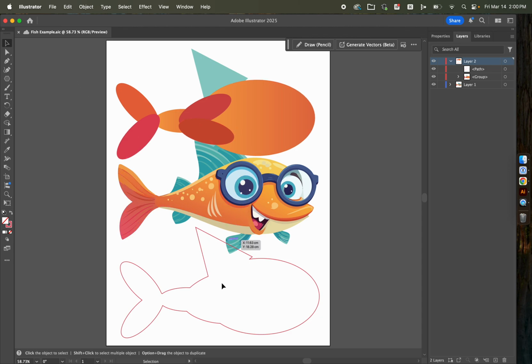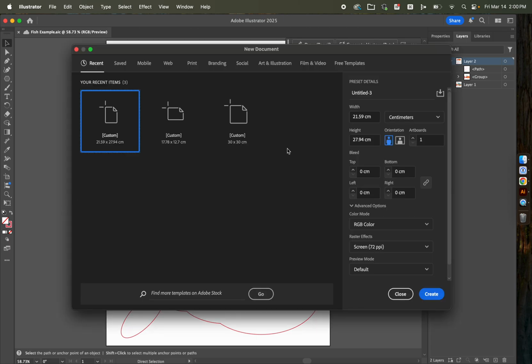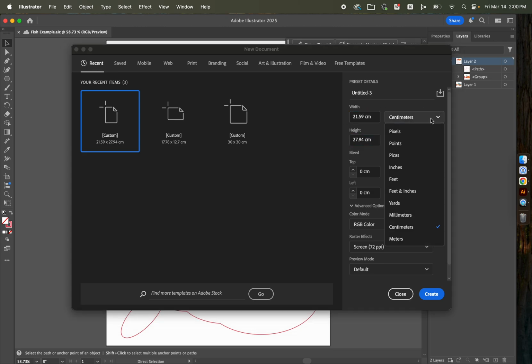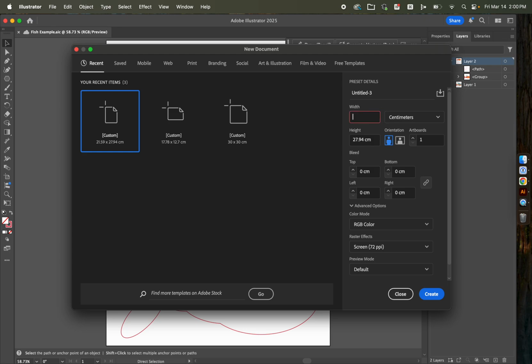So this is the three stages, starting in the middle, then the simplified version, then the silhouette of that simplified version. So we're going to go ahead and create a new document, and I'm just going to create one that is 8.5 inches by 11 inches. You can always change to inches in this unit, or you can just type in 8.5 IN like I did. We're going to type in the dimensions we want of our document here, select our units, and make sure we're on RGB color and hit create.